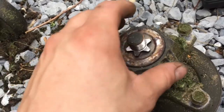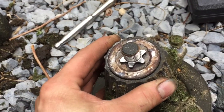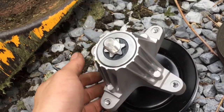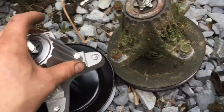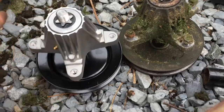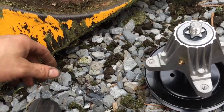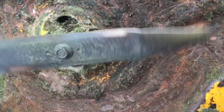Alright, so as you remove the 4 bolts, the spindle comes right out. So you can see it definitely needs bearings. This one's nice and tight. Here's the new one. I took the 4 bolts out, and before you put it in, just sit them down and make sure that they are the same. As you can see, they are. So you just put it back up in there, put the 4 bolts in, tighten it down, and then you can go ahead and go on to the other side.